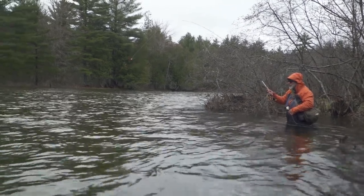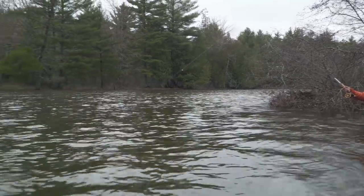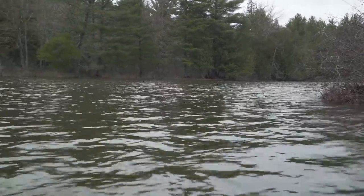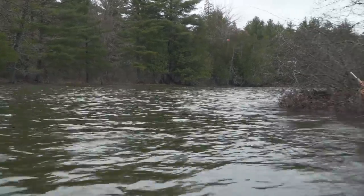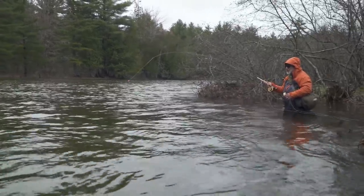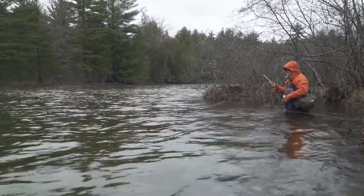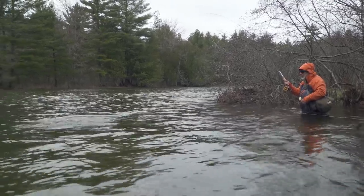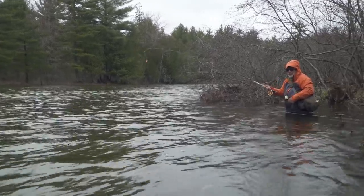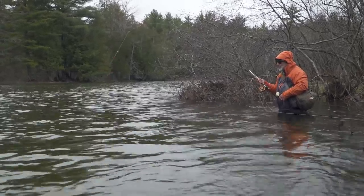So I saw this salmon moving up this sandy flat here and threw a nymph in front of him and he took it. Boy, that's not very often, at least for me, that you get to sight fish a landlocked salmon. Must be fresh from the lake if he was moving up, because he was moving up through here pretty quickly. I could see him, then I lost sight of him, and threw it ahead of me, and sure enough, he took it.